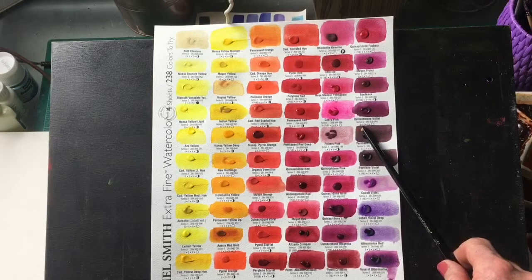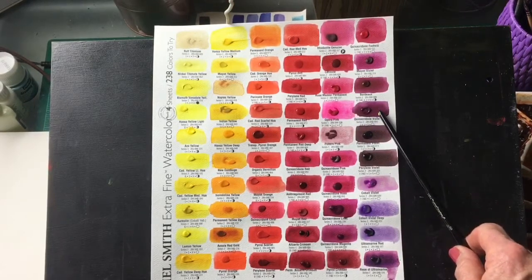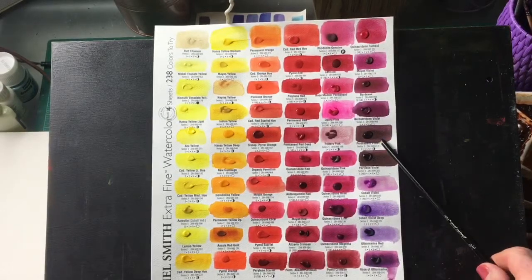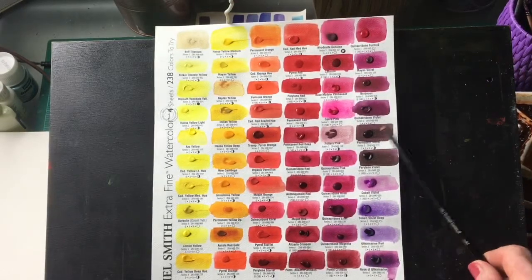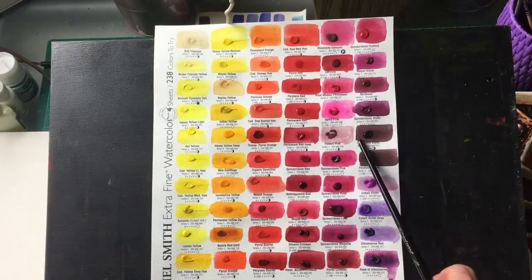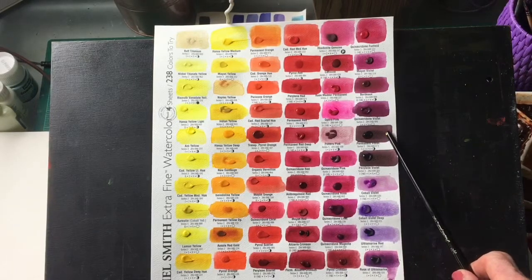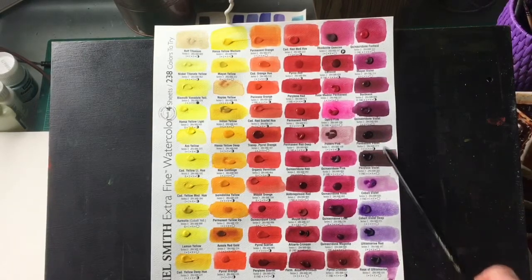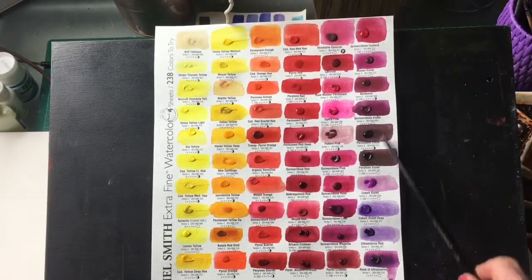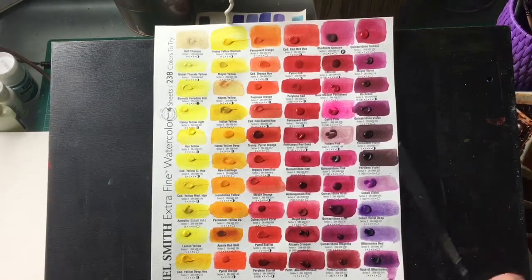This is Quinacridone Violet, which is a lovely color. It is light fast, and it is highly staining, and it's transparent. Now that is a color I would use. This is Permanent Violet, and you know, this was beautiful when it was wet, and it has dried to a very flat consistency, which, you know, I was debating buying these, but I don't think so because they're way too brown for me, both of these. This is Permanent Violet and this is Perylene Violet. I don't like either one of them.